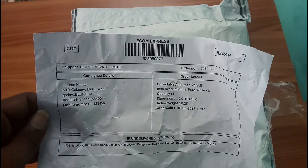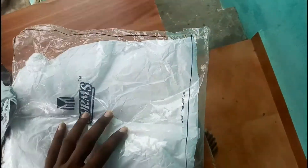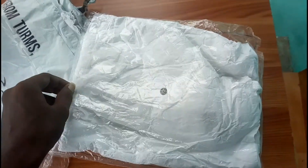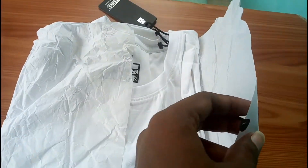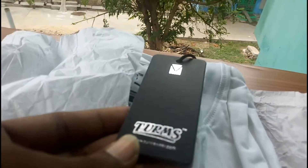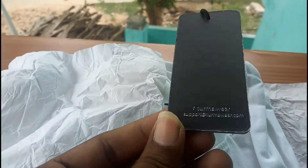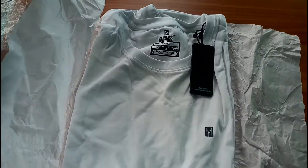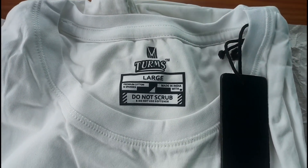This is the bill or order slip. I open inside to see how the package looks. We have a cover, and inside there is a paper roll around the t-shirt with the brand name Termswear. There is nothing on the back side. I can open the cloth — this is the t-shirt and how it looks.